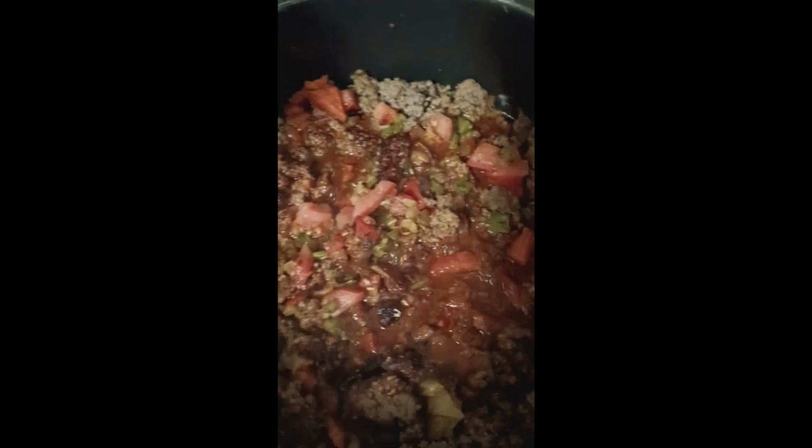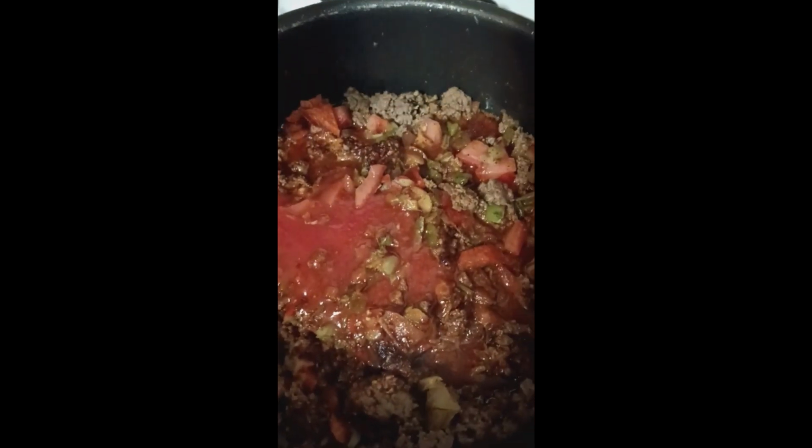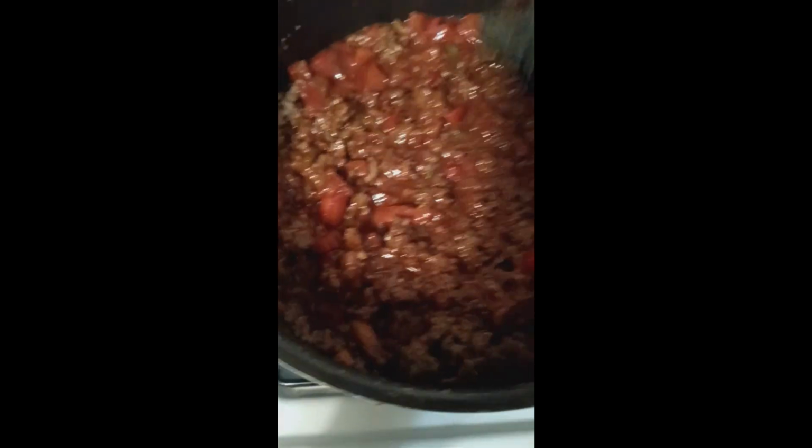Okay, let me stir all of this up really, really good. There is the chili. It's cooking. I'm going to go ahead and add preferred tomato paste, but all I have is some tomato sauce, so I'm going to add the tomato sauce to this. I'm going to let this chili cook for about 30 or 40 minutes and start simmering, you all. Then I'll come in and taste it and start seasoning it from there.